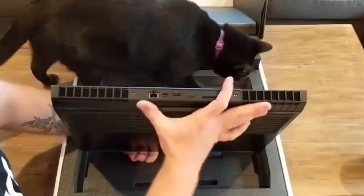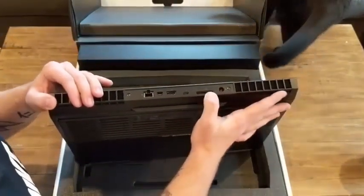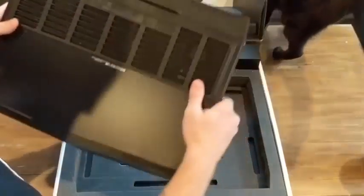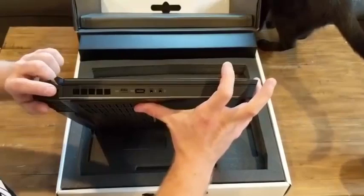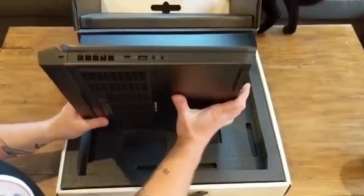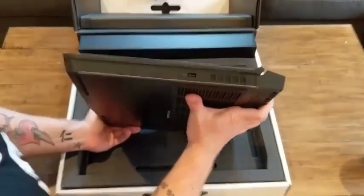And let's talk about the rear I/O while it's right here. You have your Ethernet, your mini DisplayPort, your HDMI, your Thunderbolt 3, the Alienware proprietary port for the external dock, and your power. On the side, you have your Kensington lock at the top, another USB-C, another USB 3.0, and a headphone/microphone jack on that side. Nothing on the front. And on the left side, you just have a single USB Type-A port.